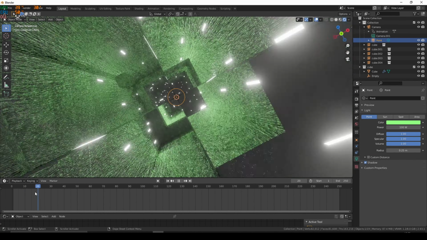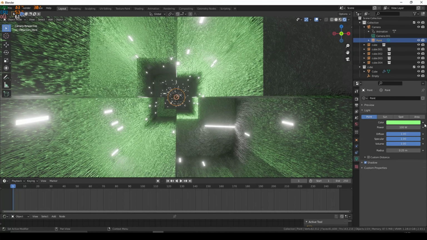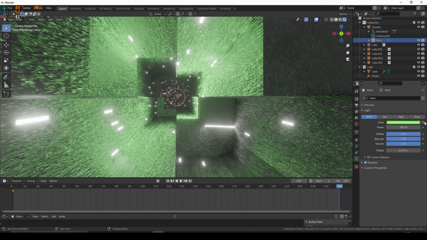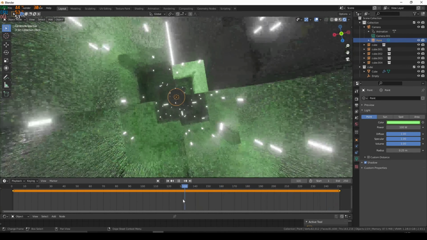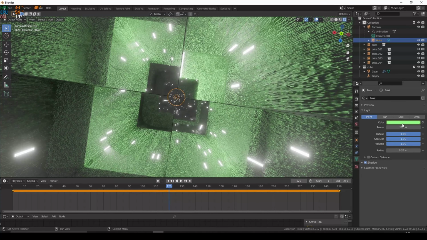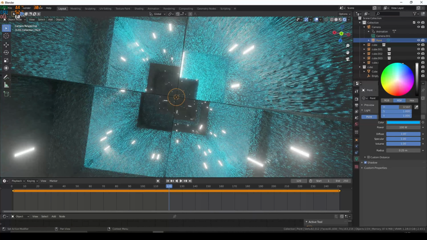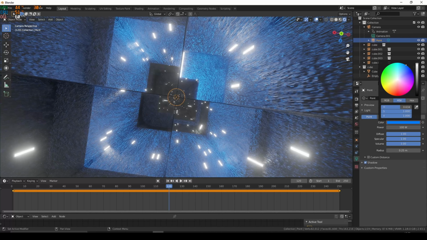As it's going to be a looping animation, you're going to hit insert keyframe and bring it to the end, and then insert that keyframe again. Then if we bring it to the center, we can change this color to whatever color we like. I like this blue.